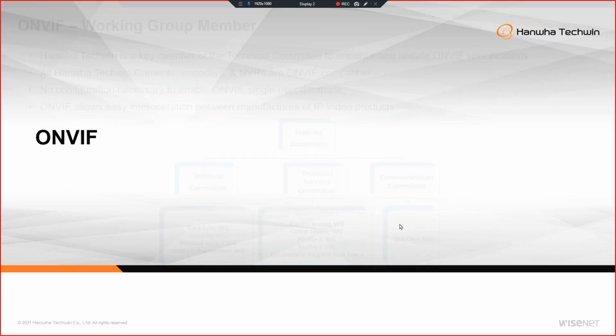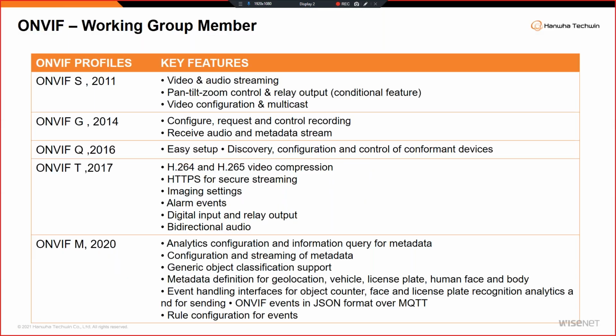The short form is ONVIF. The full form is not very famous, but the short form is.